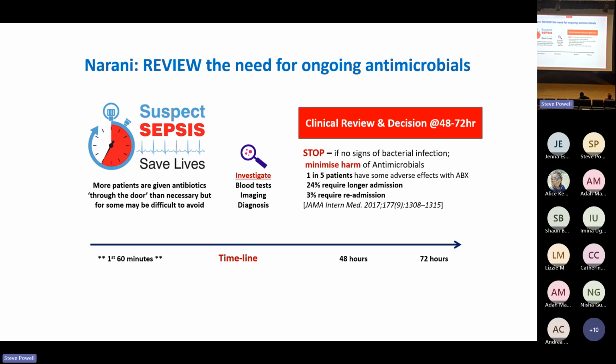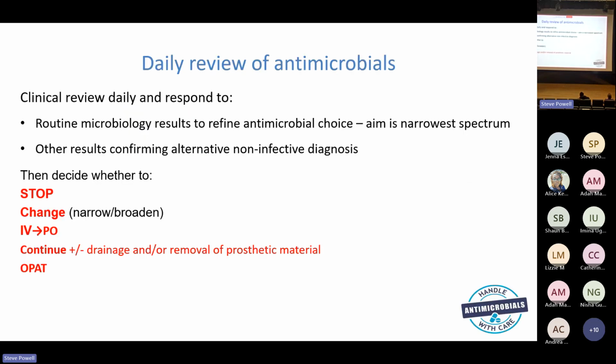And then we have to review those antimicrobials every 24 hours, but certainly by 48 to 72 hours, results will come in. We will be able to establish whether infection really was the diagnosis that was leading the show for that patient, or whether actually there's an alternative diagnosis. As and when we get those results coming in, we need to decide with that daily review of antimicrobials whether we can stop them, whether we need to change them. We might be able to narrow them. We might have to broaden them according to what our laboratory shows and what we as infection specialists communicate to you. We can also think about IV to oral switches. That will be spoken about a bit later. Or we might just continue them.